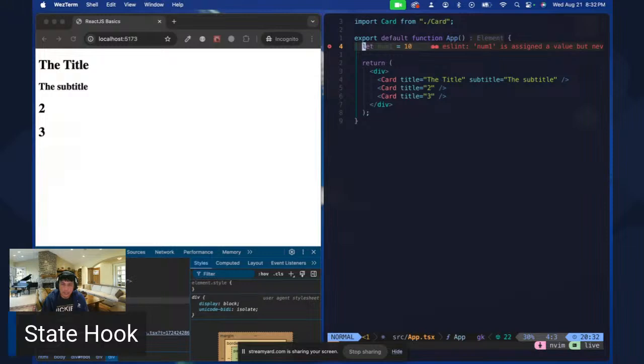So that is a state. A state is something that changes over time. Like I said in the previous sample, it's a counter, so the count of the counter changes.